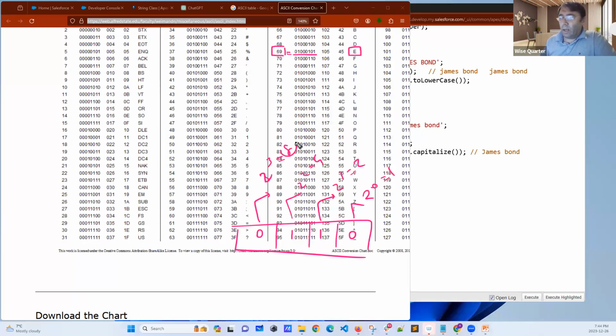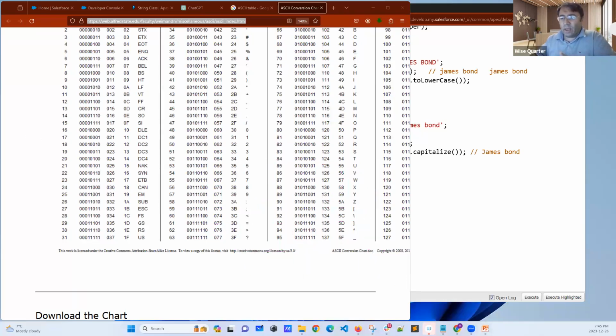Now you have to multiply. 8 multiplied by 0 is 0. 4 multiplied by 1 is 4. 2 multiplied by 1 is 2. And 1 multiplied by 0 is 0. Now add them up: 6. Instead of writing 6, computers write 0, 1, 1, 0. This is 6, my friends, in computer language. I hope you got it. But it's not that important. I just gave the example.